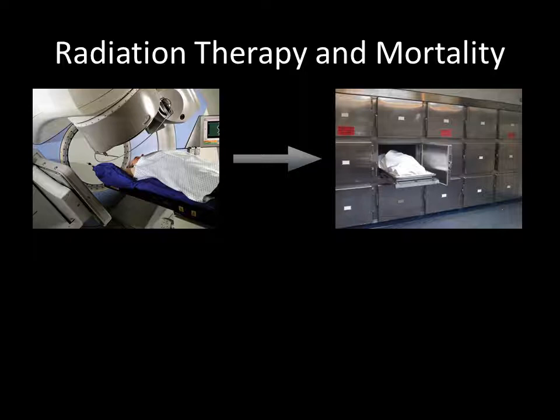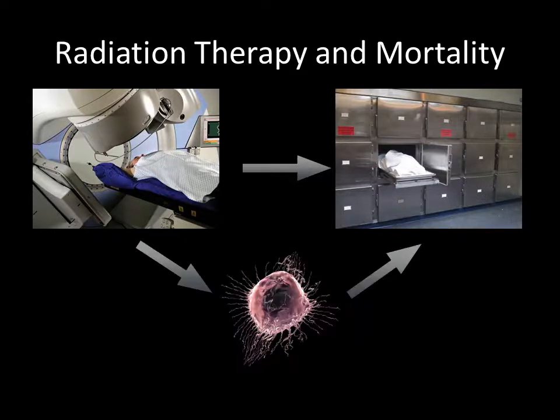If you worked in a hospital, you might observe that people who underwent radiation therapy were more likely to die, and you might establish that there's an association, that people who receive radiation therapy have a higher mortality rate than people who do not. However, the association between receiving radiation therapy and mortality is actually due to a third variable, and that's having cancer. In reality, having cancer is associated with both getting radiation therapy and with mortality. So radiation therapy, although it's associated with mortality, is not a cause of mortality. Cancer is the cause of increased mortality, not radiation therapy. So the relationship between radiation therapy and mortality is a spurious relationship.